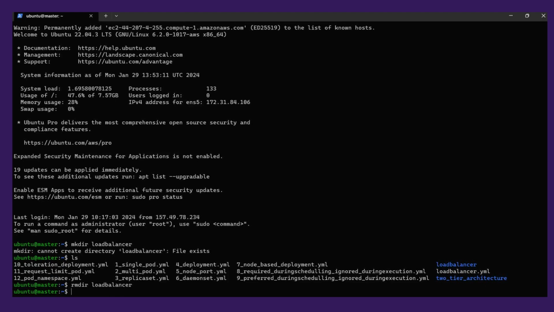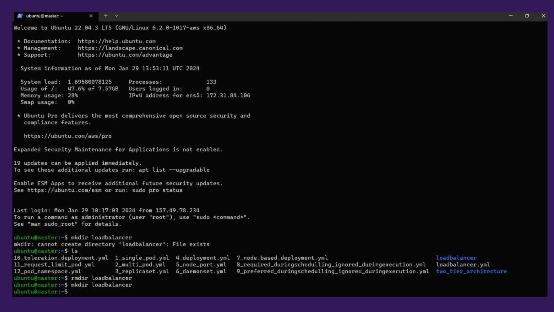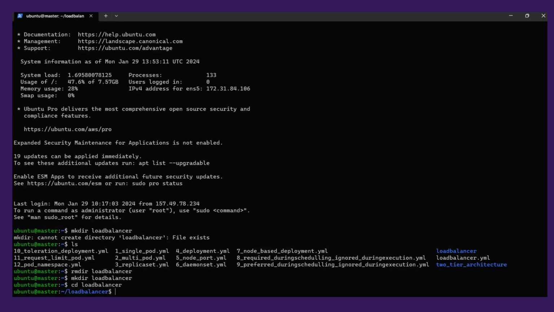Then create a new folder, mkdir load balancer. Here I create one deployment file and then I create one NodePort service. vi, then type demo deployment.yaml, enter.